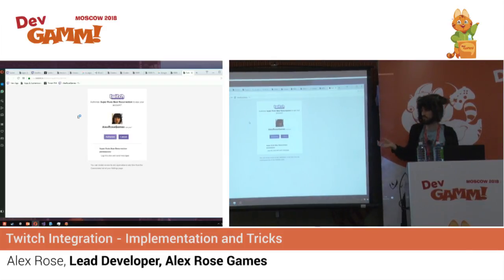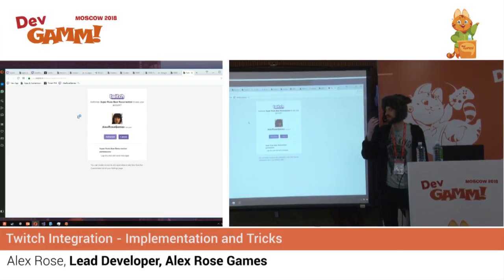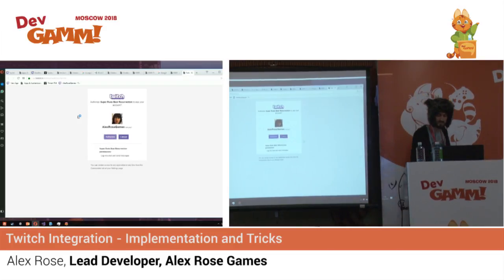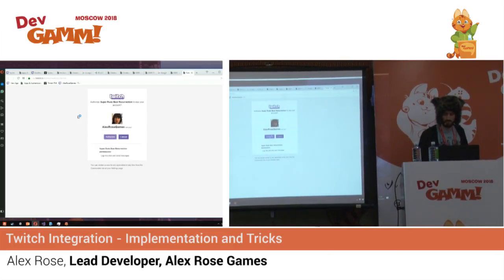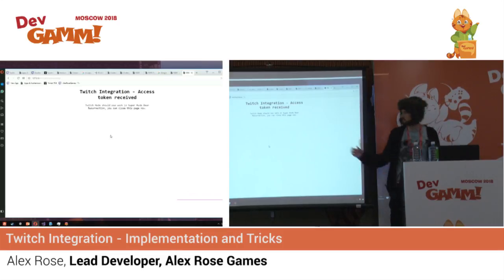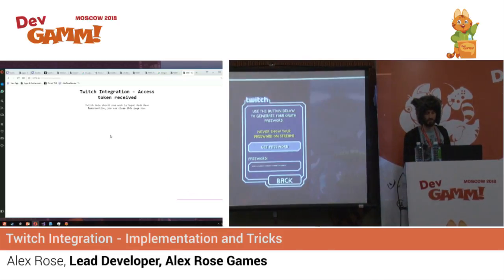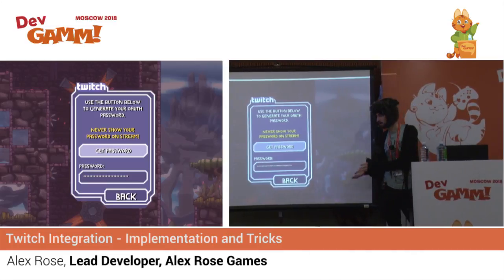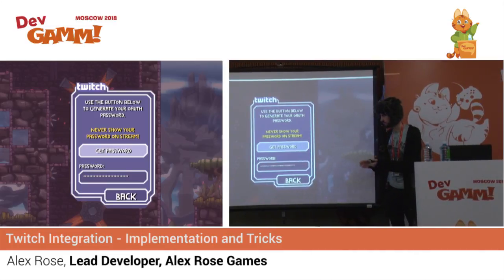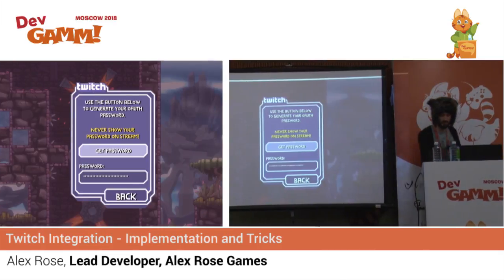It's twitch.tv/OAuth/your token, right, and it's in your Twitch app. It'll tell you what website to send them to. So you send them through. They can authorize it, right? And then what that does is it says Twitch integration access token received. And you remember there was no password. Boom, password is already there. They don't have to copy and paste anything. They don't have to show anything. It's already there and invisible, and it'll work now.